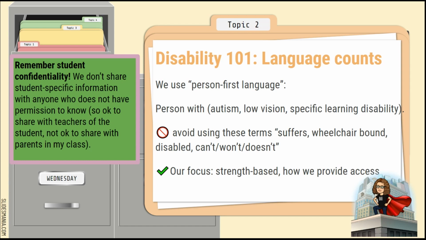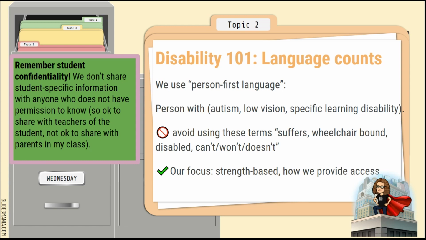We also want to avoid thinking in terms of what a student can't do or won't do or doesn't do, because that ascribes meaning that we might not be able to know about a student. We might say, Josh won't ever do his homework, but what we aren't saying is that when Josh goes home, there's no adult to support him. He doesn't have any technology access, and hasn't yet acquired the skills he needs to be independent.